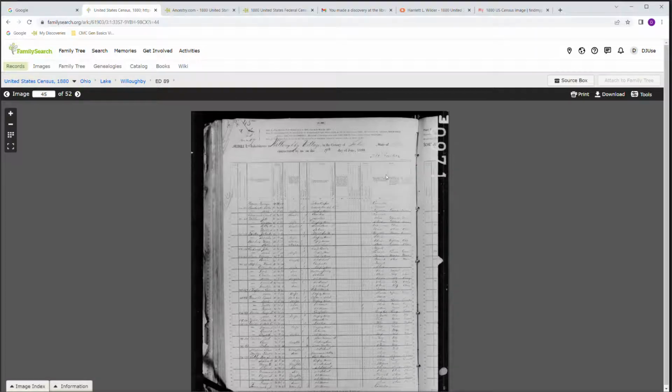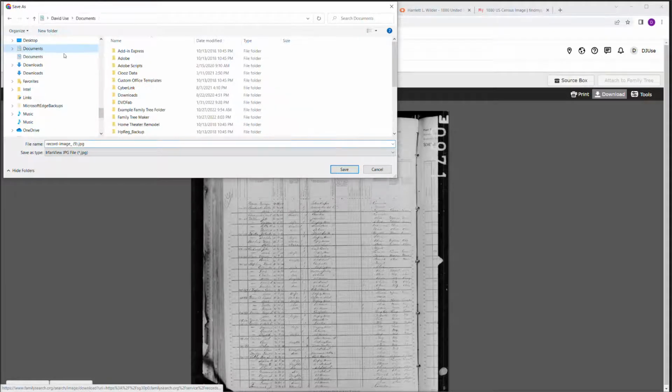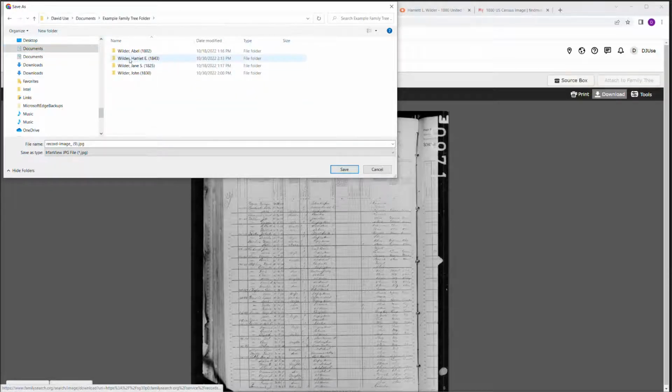I want to keep the image in my files. And so you go to the top right, and it has a download. Now I've got the settings so that when I do download, this is the last place we were with downloads. So I am going to put it in I have an example tree folder.